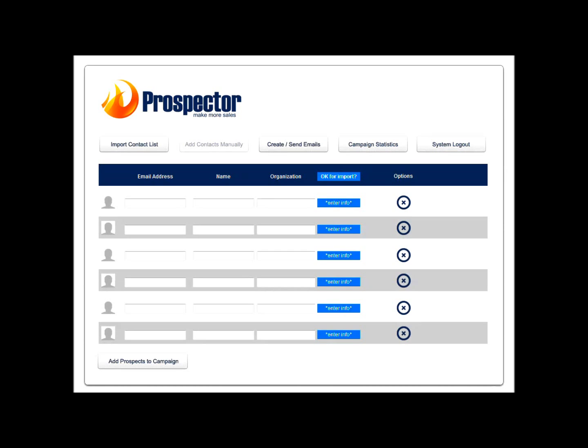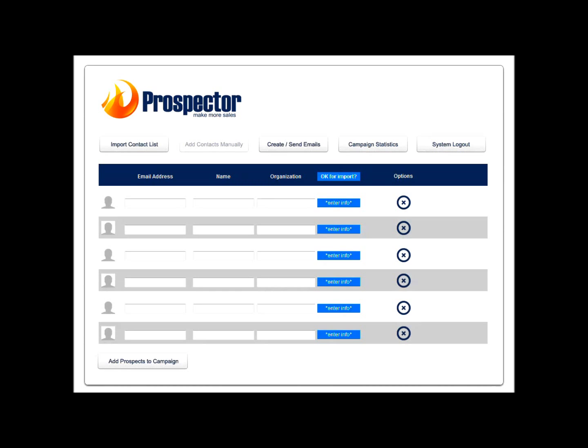We still have a lot of people that like to keep it all in one place, so they add it all manually. It does take longer to do this. Personally, I like to import the contact list through an Excel document, just maintain my Excel document forever and then go from there. It's a lot quicker, not only for maintaining it in the future, but your uploads take a few seconds and you're ready to go.